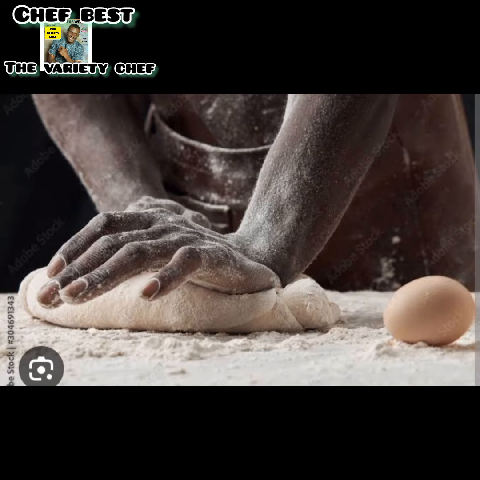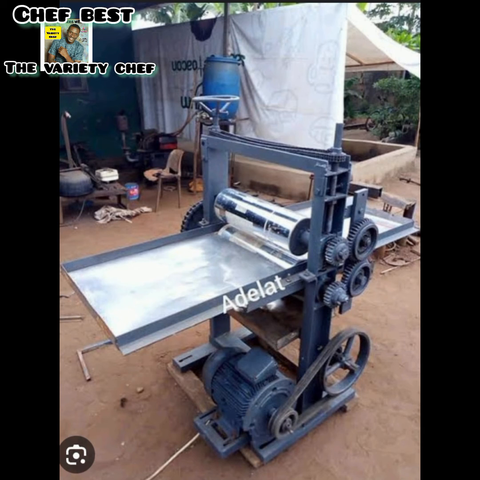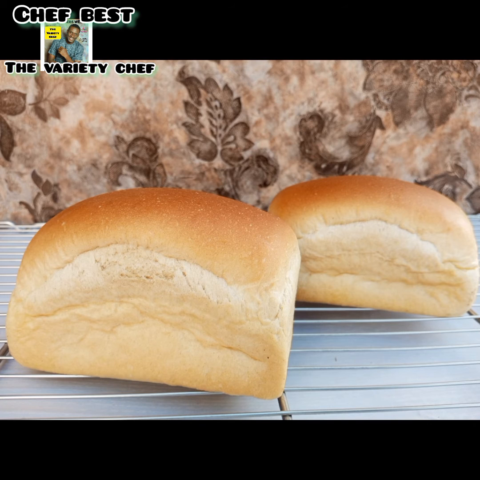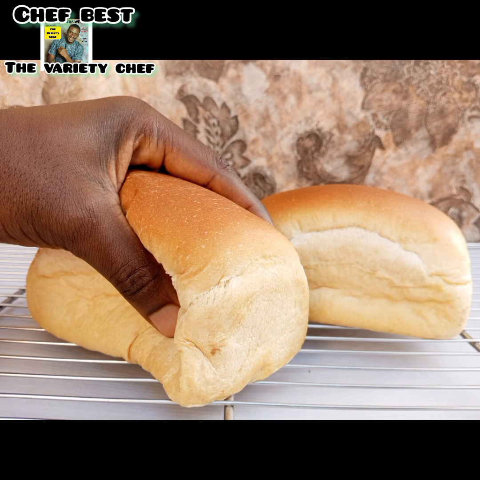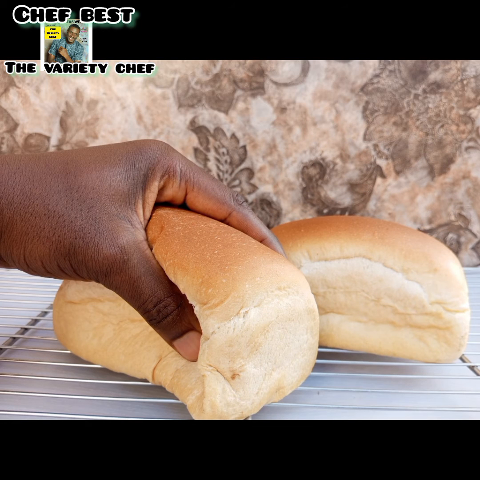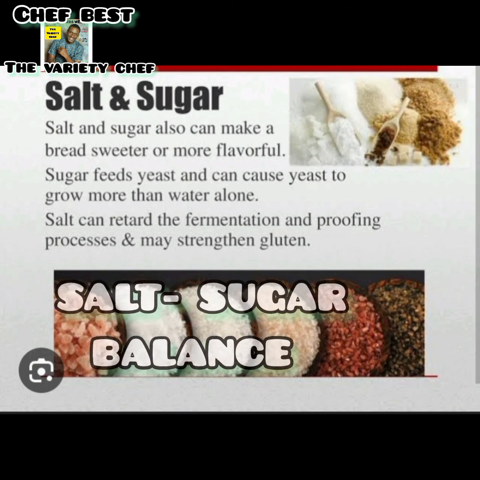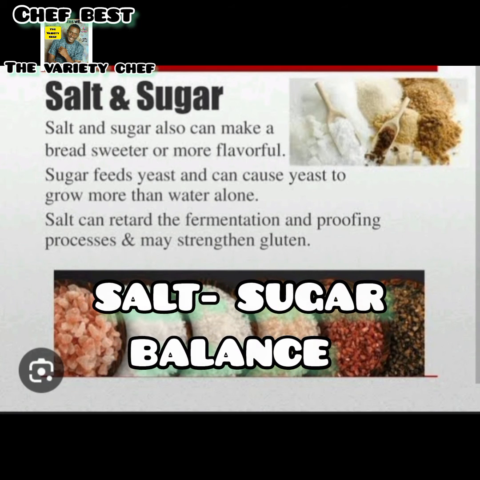Give your dough enough time to mix, so that gluten will be formed. Your dough must be stretchy and pass the window pane test when you stretch it. This will give you a better bread with a good texture, and it will also allow your bread to have a good yield.